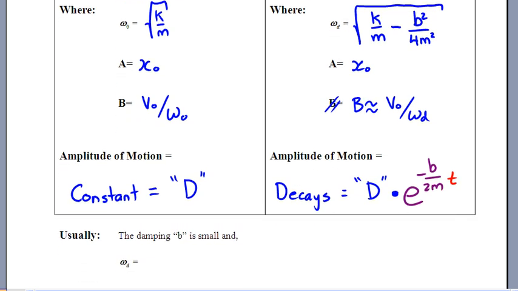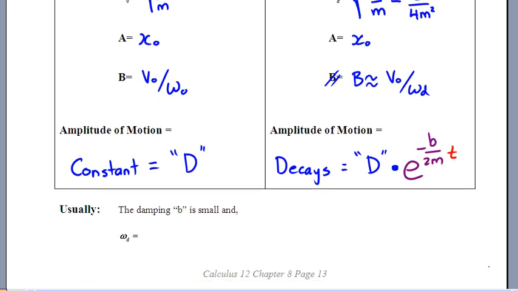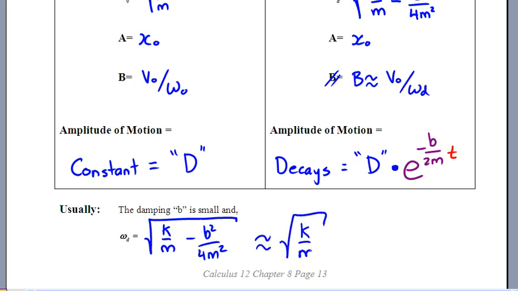Now, last little thought here. The damping term b is usually pretty small. So I've mentioned this verbally, but let's put it down just actually in our notes. This square root of k over m minus b squared all over 4m squared is usually pretty darn close to the square root of just k over m. K over m is much bigger typically than b squared divided by 4m squared. So my point with this is you might not with your eye notice a big difference in the frequency. There is one there, right? And when we actually go to do our assignment, we'll have to use the exotic version with the b squared on top of the 4m squared. But visually, you're probably not going to notice a big difference.